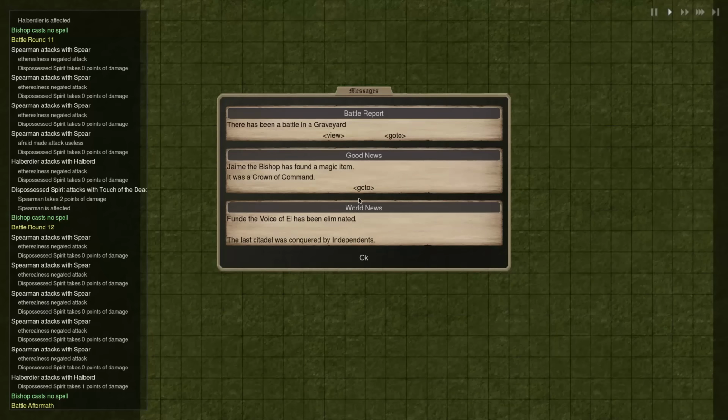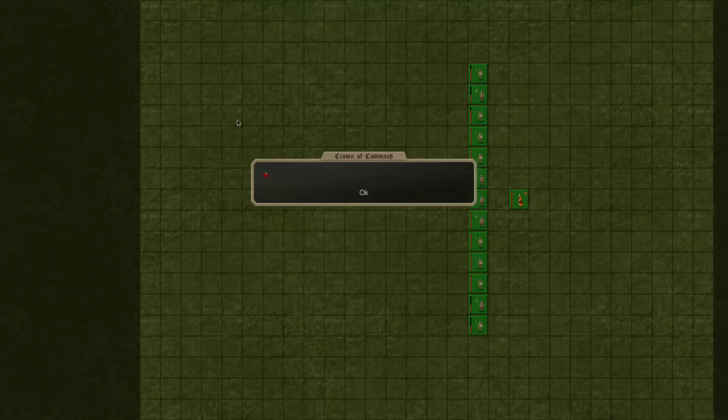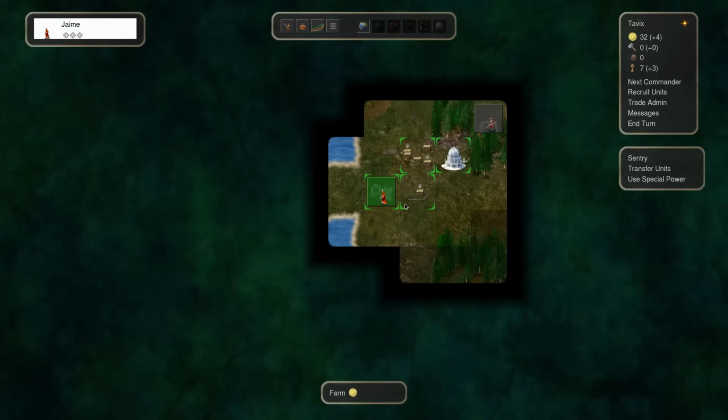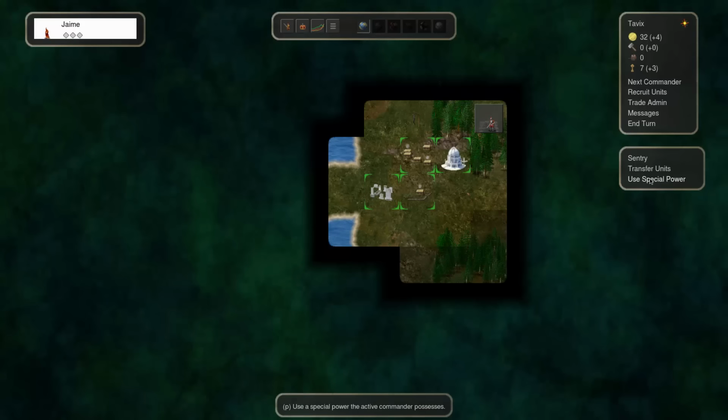Okay, well, now I got this guy, and he's got a Crown of Command, which provides leadership, which grants a morale bonus to all units led by this commander on the battlefield. That's pretty awesome. Morale would have actually helped them not run. But it wouldn't have saved my guy. Now, this guy is just a regular bishop. Am I screwed because I lost my starting archbishop? Kind of. It was a fell blow.